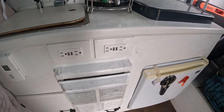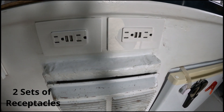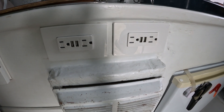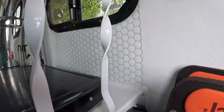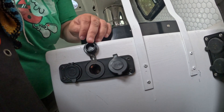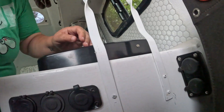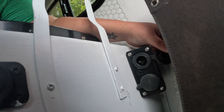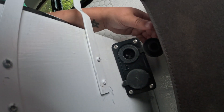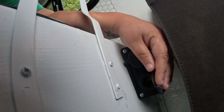For power, we have two 120-volt outlets for when we're plugged into shore power, and 12-volt outlets and USB ports on either side of the cabinet for when we're off grid — which is most of the time. We recently installed an additional outlet more specifically designed for our fridge system.